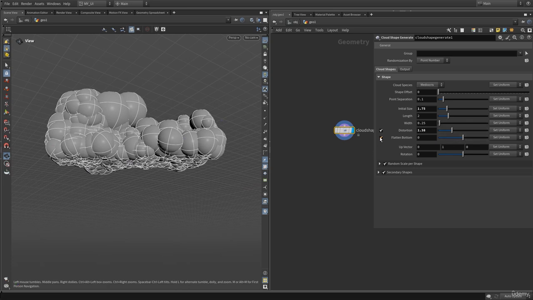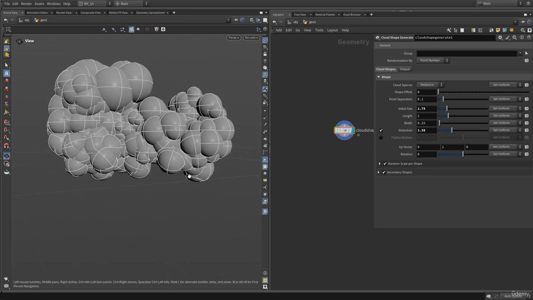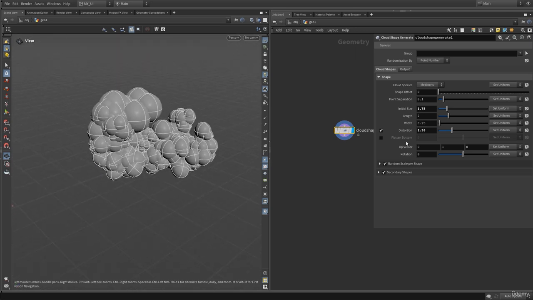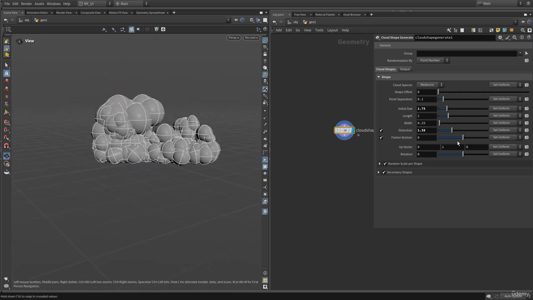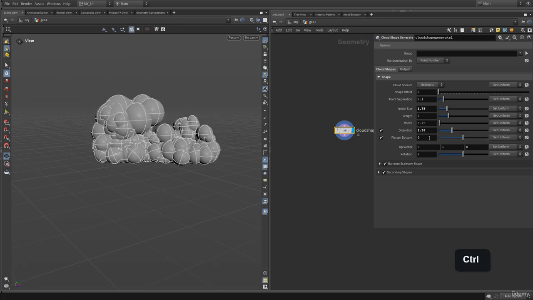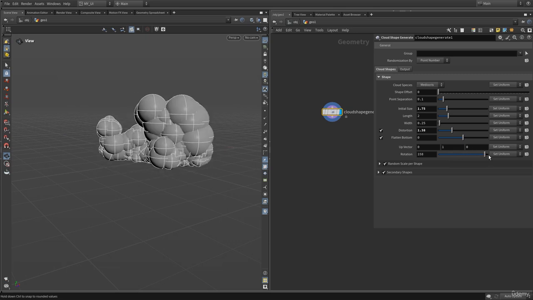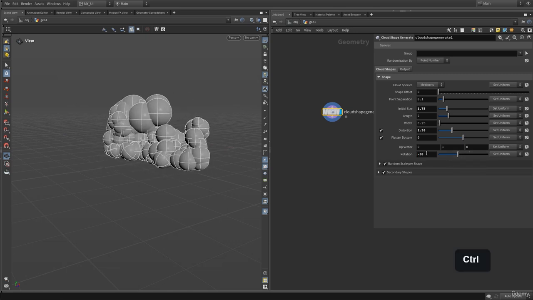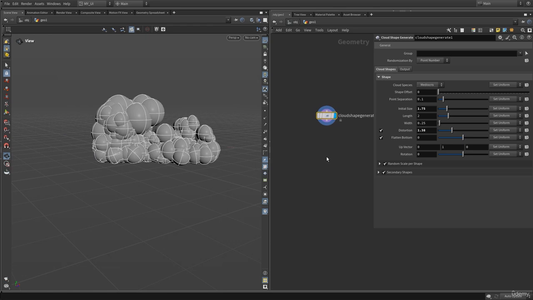I can uncheck this, and now here, as you can see, we do not have any flattening effect. So maybe let's keep this flattening option enabled, and I can adjust this flattening plane. So let's default this out as well, and in here I can play around with the rotation of my cloud. So maybe let's change this to default as well.